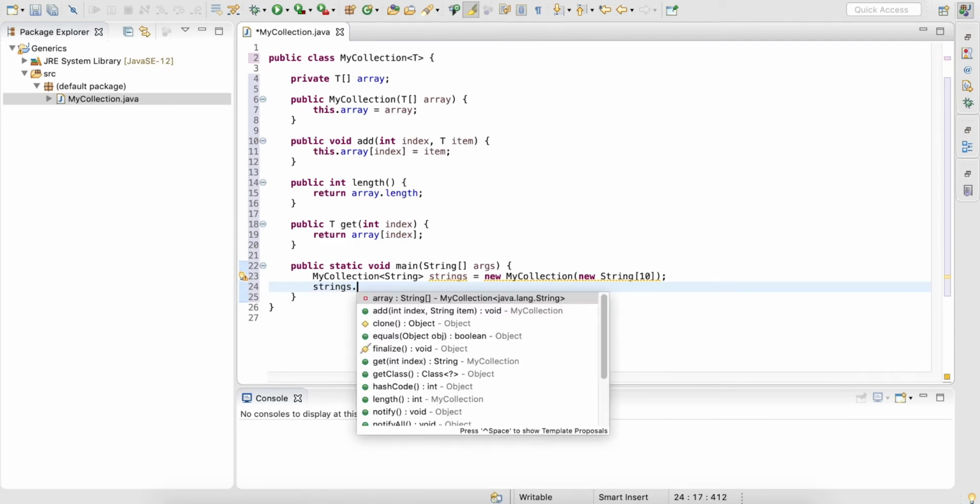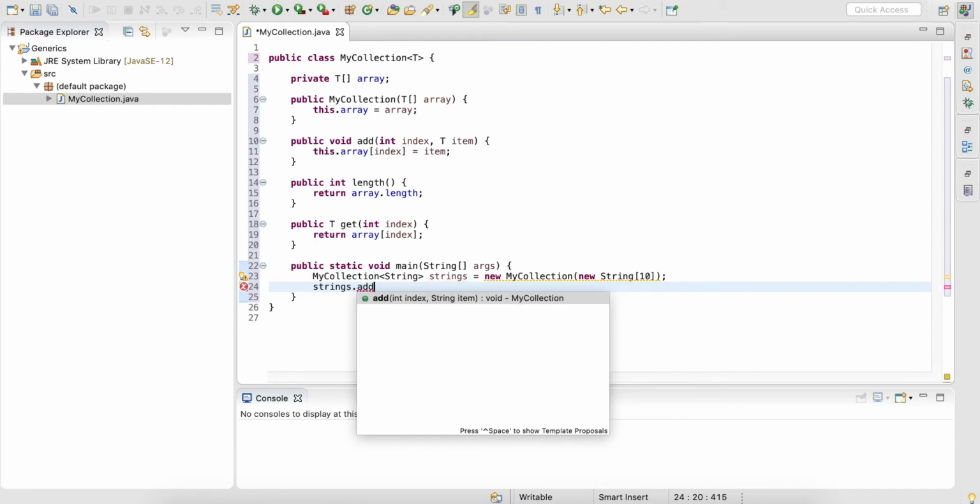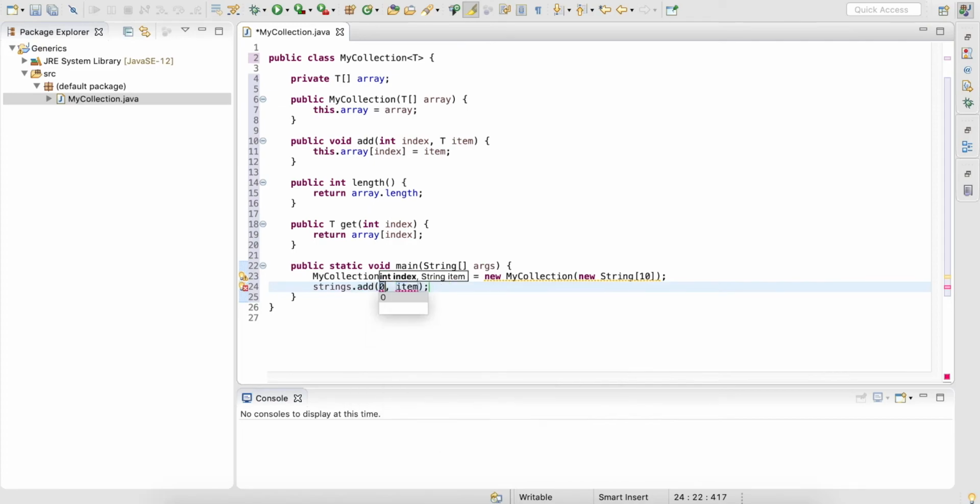Now I do strings.add, and you can see the IDE already suggests I can add at an index, but I can only add an object of type string. And if I now need a collection of type integers, I can reuse the same code and the same class.